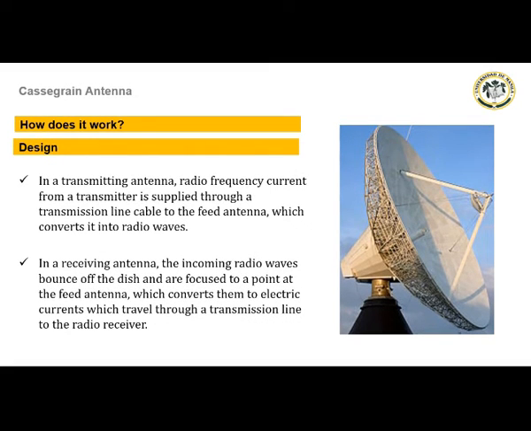The operating principle of a parabolic antenna is that a point source of radio waves at the focal point in front of a paraboloidal reflector of conductive material will be reflected into a collimated plane wave beam along the axis of the reflector. Conversely, an incoming plane wave parallel to the axis will be focused to a point at the focal point.